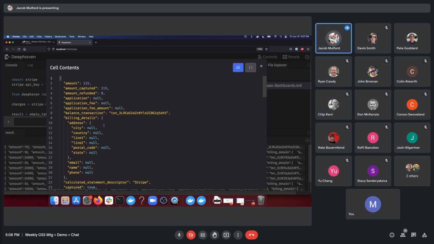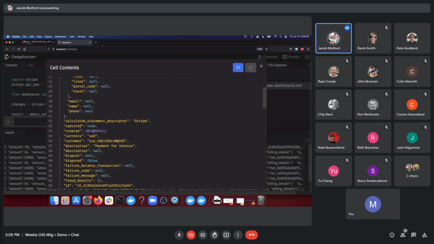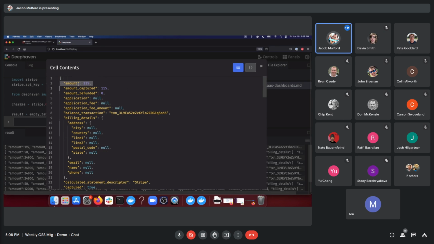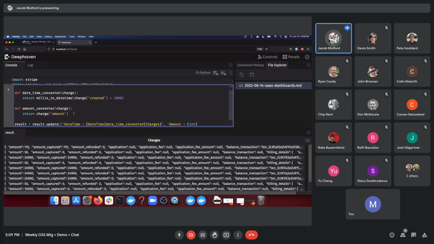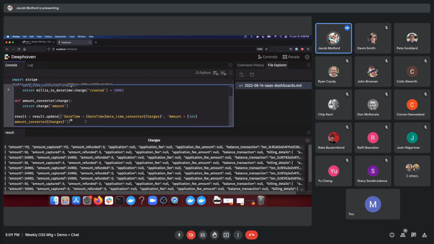This would be any type of table that you're working with. It could be historical static data, it could be real-time data, it doesn't really matter. Then step 2 is you say, okay, I want to transform this data into something that is usable. For this example, I'm going to be plotting credit card charges over time. If I look in here, you can see that there is this created attribute, which is a timestamp, and then there is an amount that is probably just a dollar amount. Once I've decided what data I want to use, I simply write a couple helper functions, and then I call an update on my table.